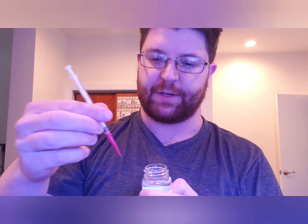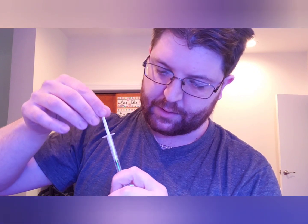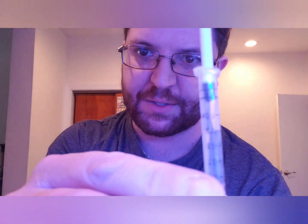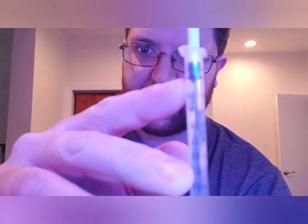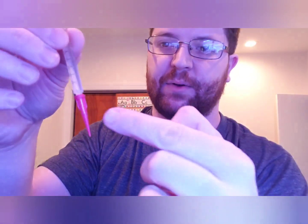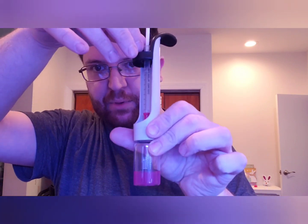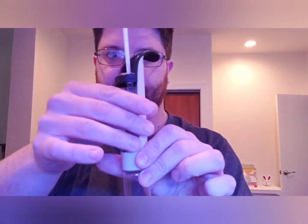Open up the cap, take your supplied syringe, and draw up one milliliter. It never really goes exactly to the line — that was always a big question when I first started. The measurement is read at the bottom of the liquid, not up at the plunger. Put the plunger right at the one milliliter line; it's still one milliliter because it's compensating for what's in the tip.